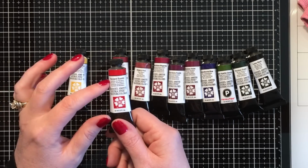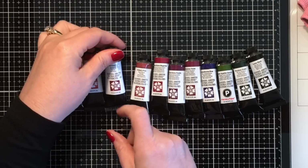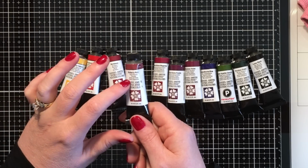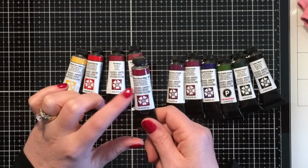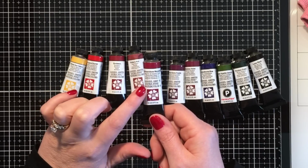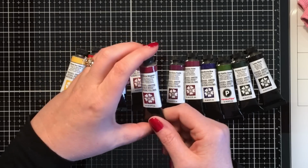And then this is Perylene Scarlet. It's a really pretty red. This is Bordeaux, another deep kind of a burgundy red. This is Potter's Pink. I absolutely love this in the SCHMINKE version, so I couldn't wait to try the Daniel Smith version. This is Quinacridone Magenta, and I have similar colors to this, but I don't think I've tried this, but Denise Sodden from In Living Color loves this color, so I thought I had to give it a try.